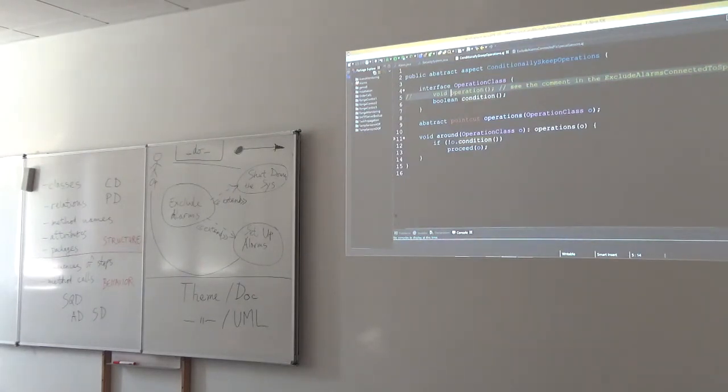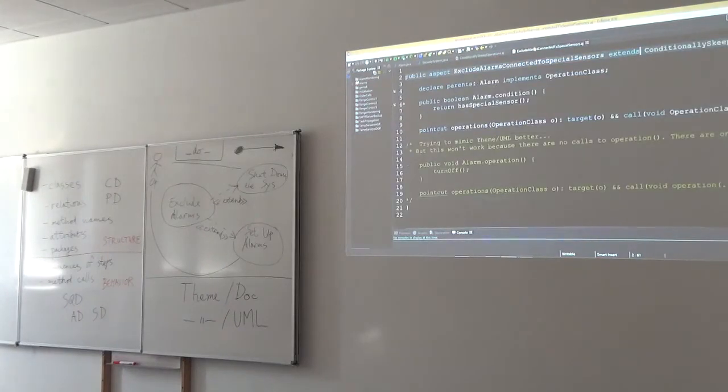In this concrete aspect, we must feed that knowledge into it. So first, we reveal to this aspect that our operation class is actually our alarm class.